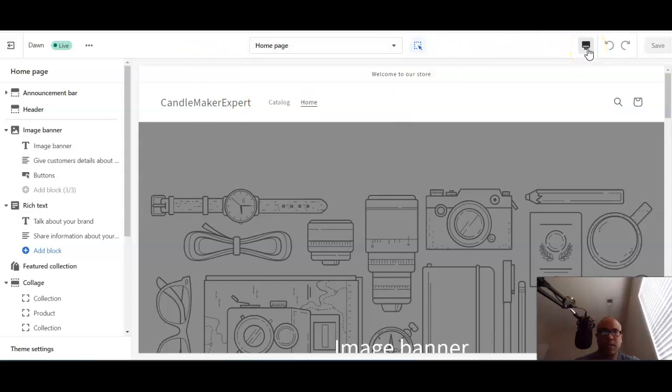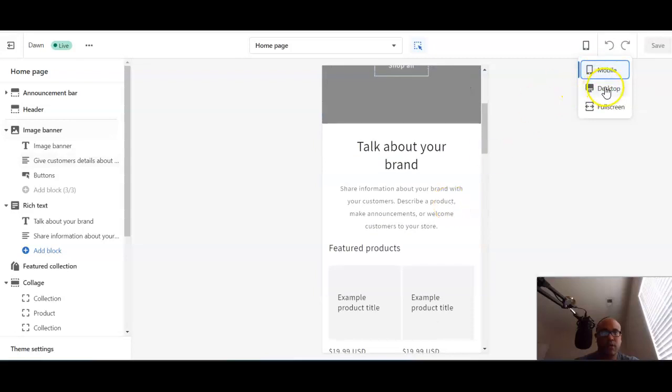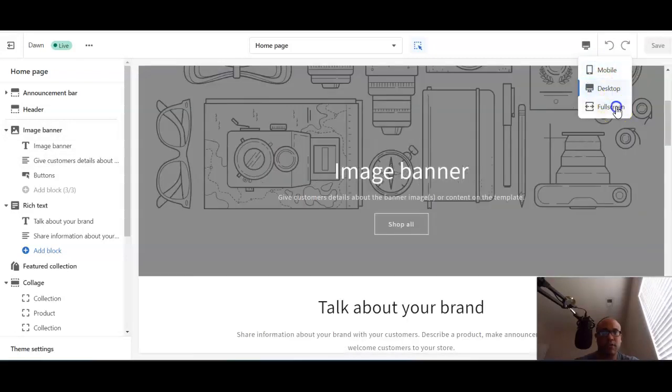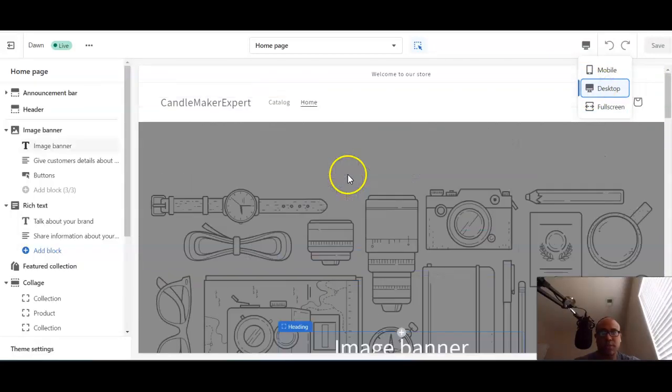Also up here, this is another way of showing you how your web page is going to look on a different platform that's being used on your website. So whether it's a typical computer or it's a phone, this is how you can actually change to see what your store would look like on that device. Like if it was on a mobile device, this is what it would look like, right? Very convenient. If it's on a desktop, this is what it would look like. And if it's on a full screen, this is what it would look like to someone who's not on your Shopify administration page. All right, so we're just going to go back to desktop because we want to make some adjustments here. Okay, it's really convenient.